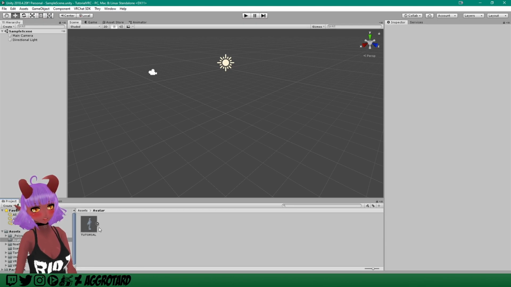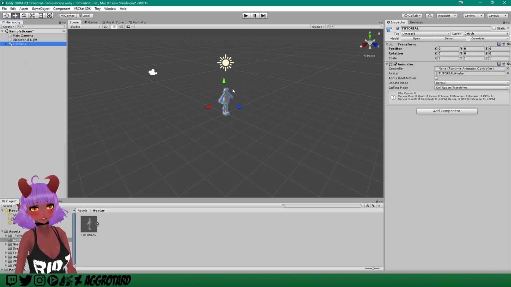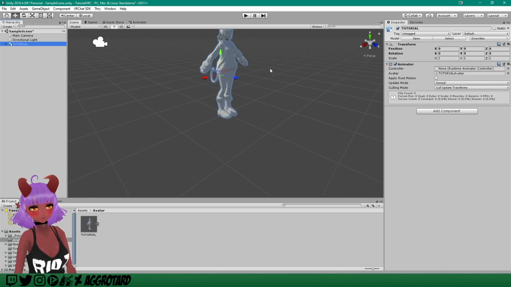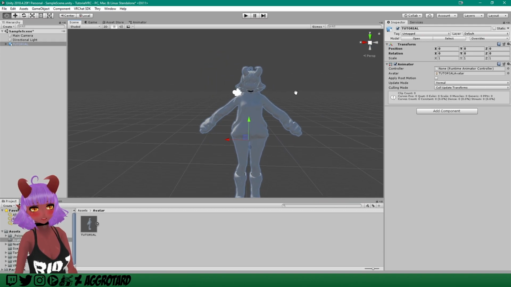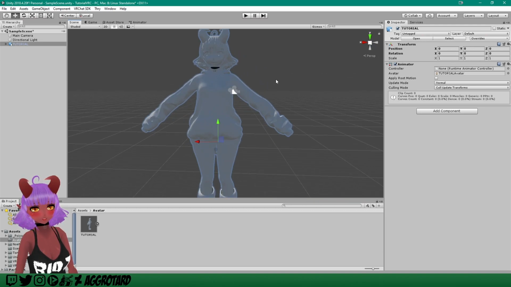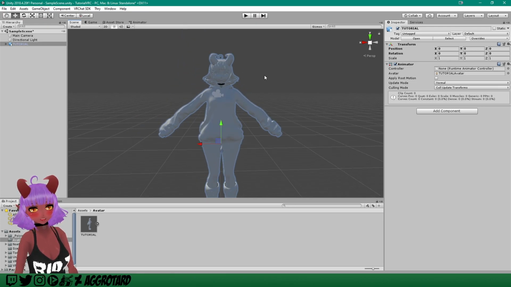Now your model should be down here, and what you can do is drag it onto the left here, and it should appear on this window here. Now you might be thinking this doesn't look quite right, and you would be right. Everything looks gray because for some reason Unity doesn't import textures and materials properly. So we're gonna fix that.